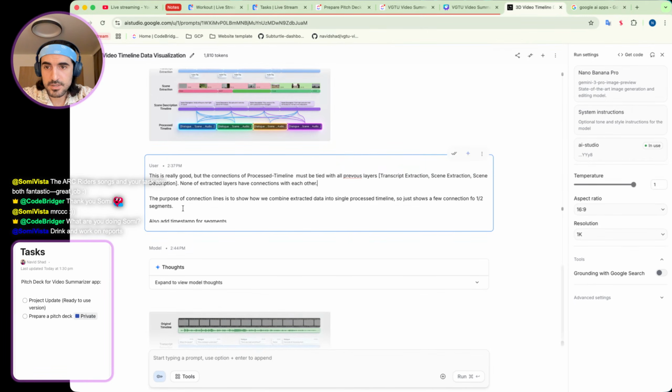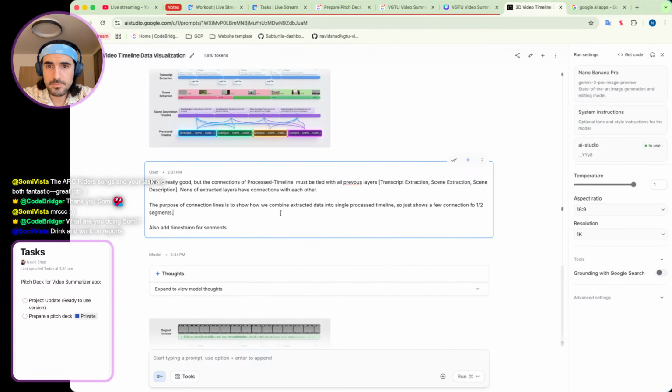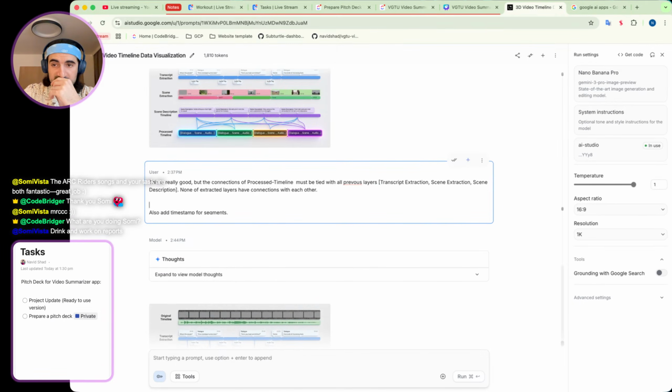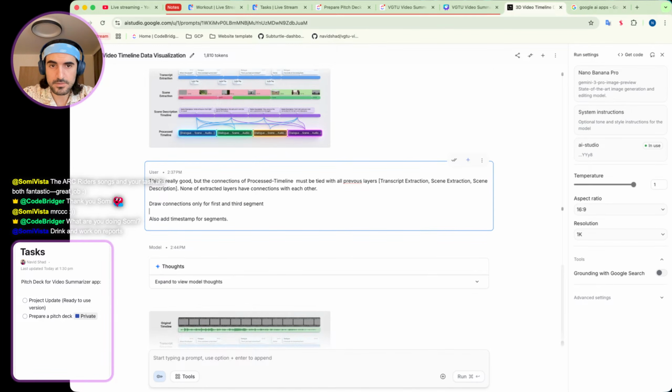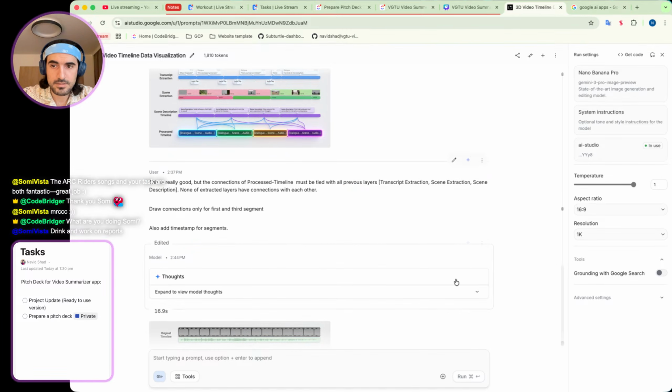The purpose of the connection is to just draw connections only for first and third segments. Okay, then let's try again.